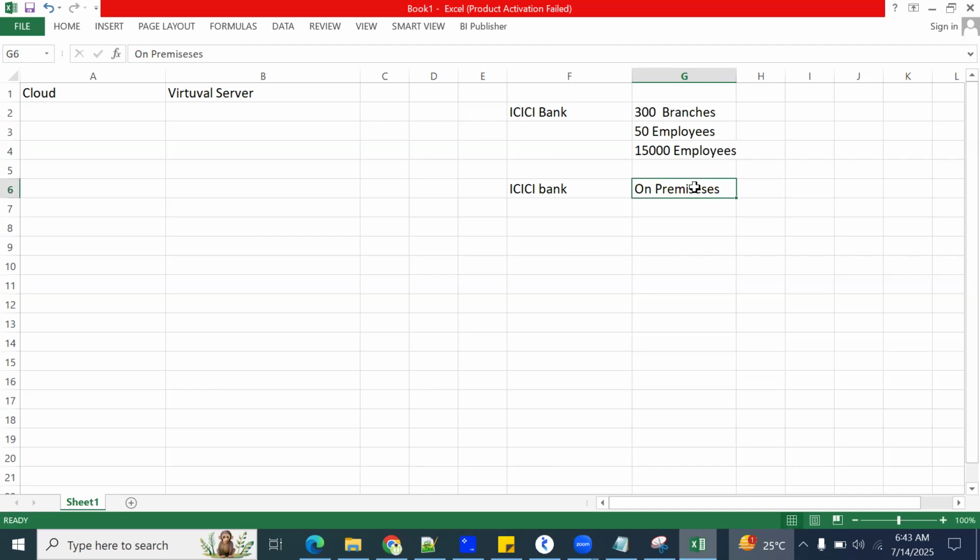They used to hire a DBA team, an admin team and a network team. They used to buy the servers and have a separate server room in headquarters or wherever it's flexible, and they maintained the complete data in their own servers. That's what we call on-premises. It was so expensive and complex, and it was difficult to use some of the cloud applications.